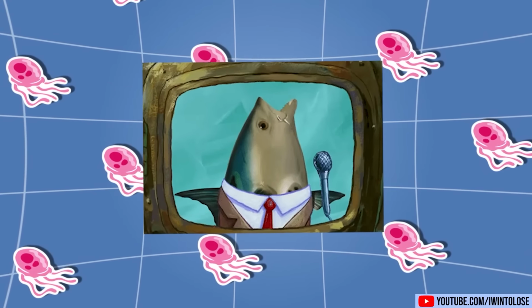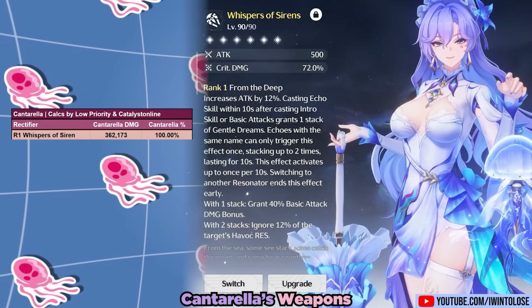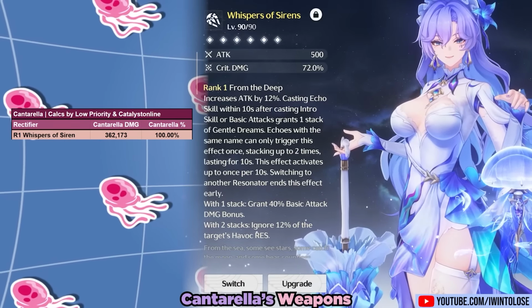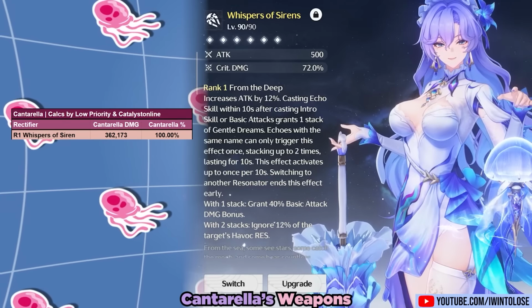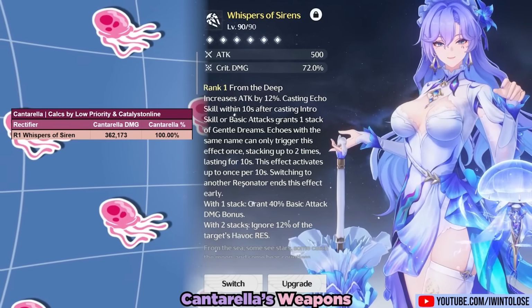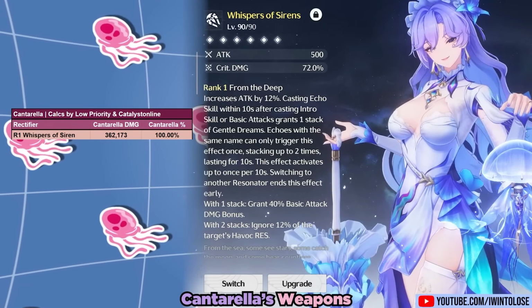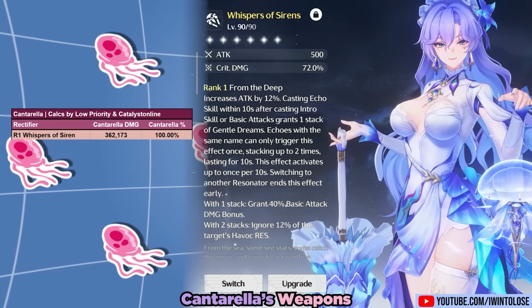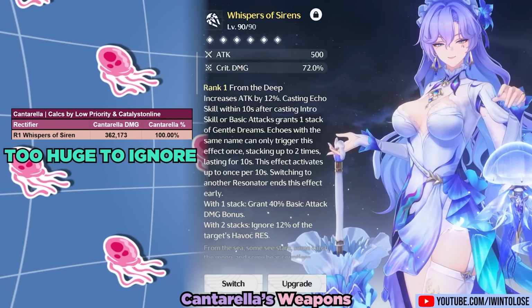Her signature rectifier is her best option. Needless to say, she can easily grow to fill her rectifier's expectations because her kit automatically counts as echo cast, giving it 2 stacks, which grants her 40% basic attack damage and 12% Havoc resistance ignore. Honestly, this rectifier's performance boost is too huge to ignore.